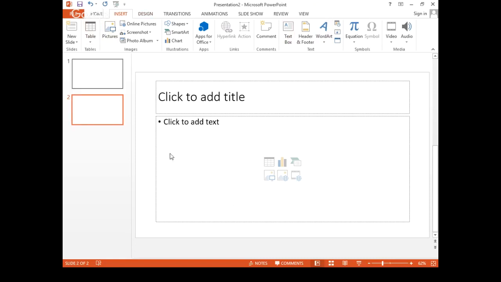Now, aside from the ribbon menu, you also have other menus that you can look at. Now, this place is what we call the thumbnail pane. Simply, it outlines your slides in order. So, slide 1, slide 2, slide 3, slide 4, up to the last slide on your design. Then, this is what we call the slide pane.